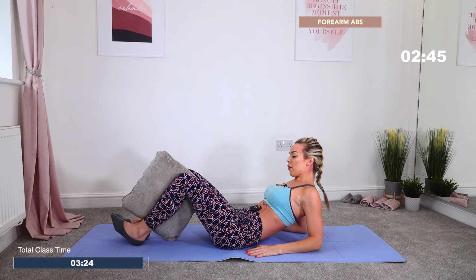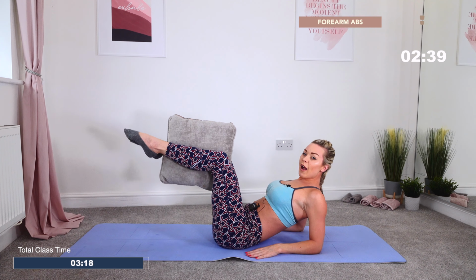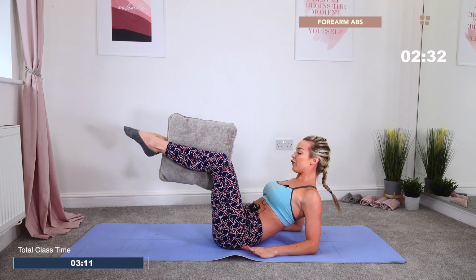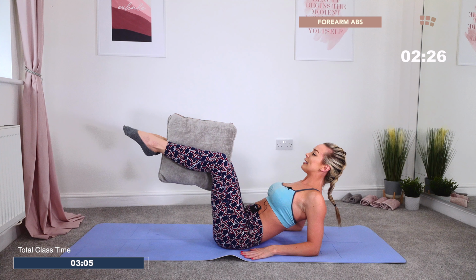Lower yourself down onto the forearms. Now you're gonna bring yourself in towards what is a round back, but I want you to think about pulling the spine nice and long. The forearms are down to the floor, eyeline is up. It's like you're sunbathing on the beach. You've got your chest nice and high to the ceiling.